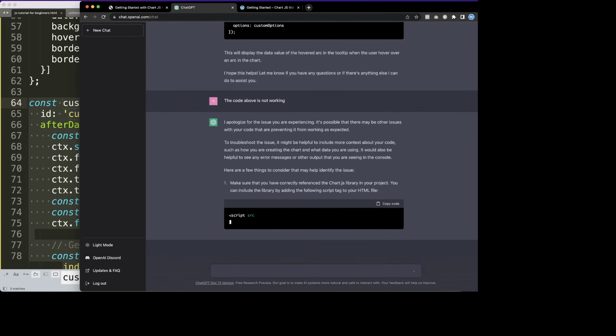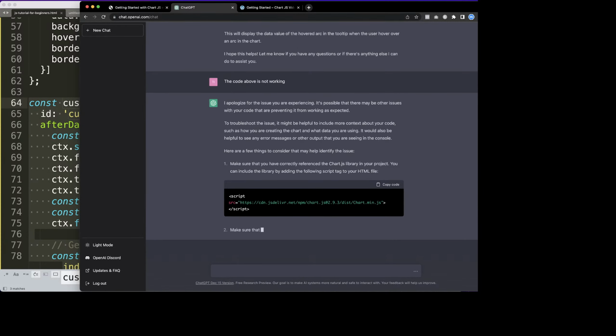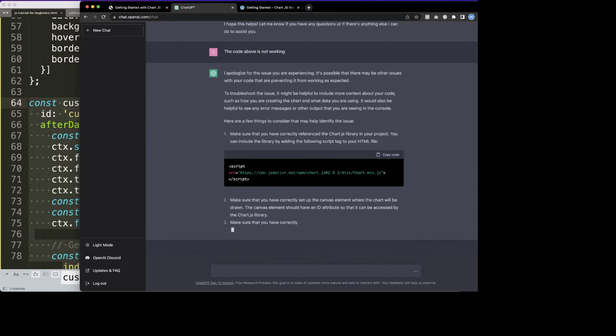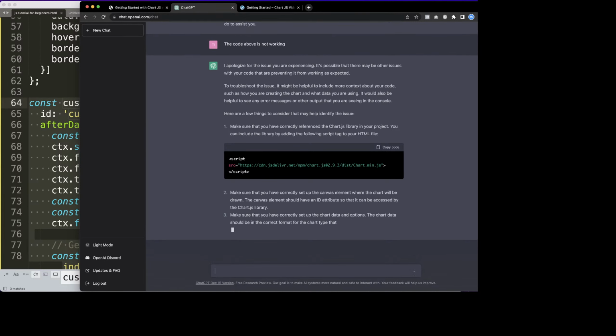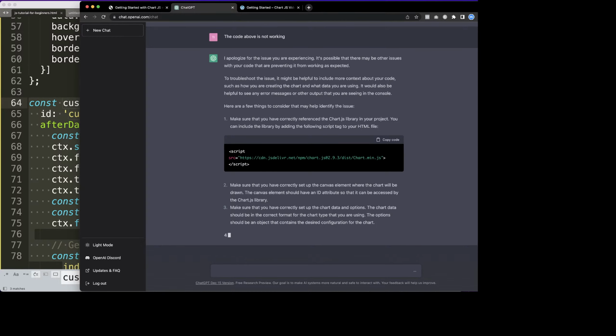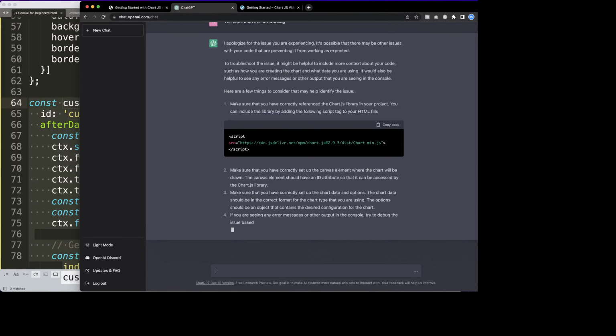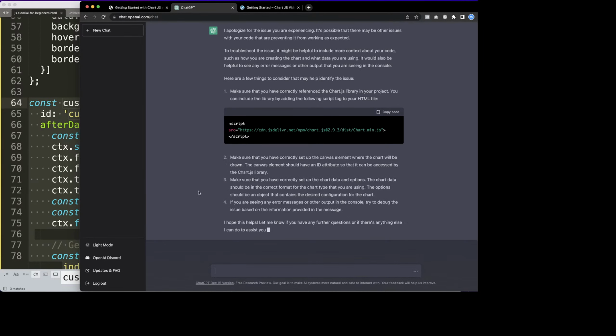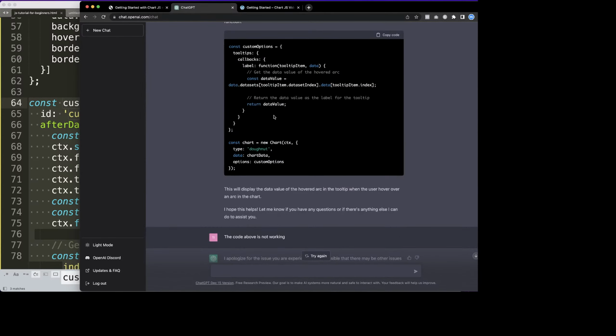Alright, I apologize for the issue you're experiencing, and I'm just looking, and now it goes back to chart.js 2.9.3. This is chart.js version 2. That's not what I want anyway. I'm not sure why it's giving me this suggestion. It assumes that I don't have a working chart.js chart, but probably my command is not clear that I said this code here above is not working, and probably it assumed that, oh, alright, you cannot draw a chart at all. I will call it a day for now.